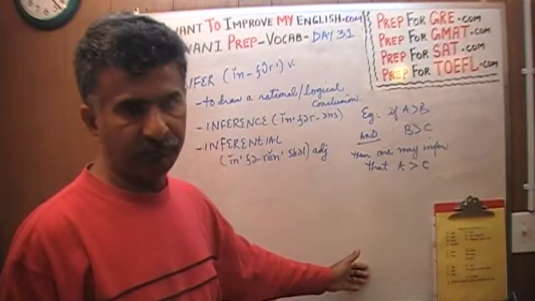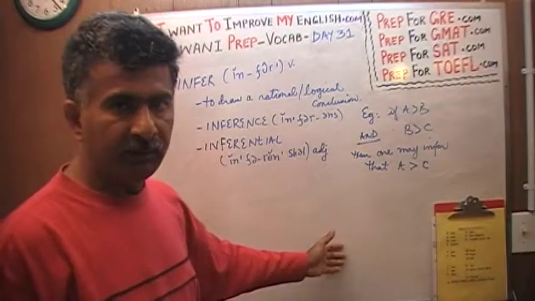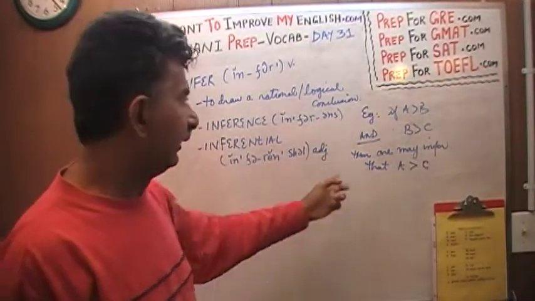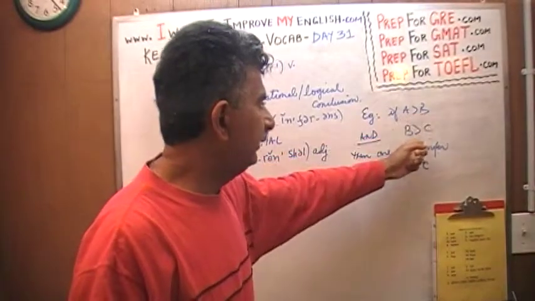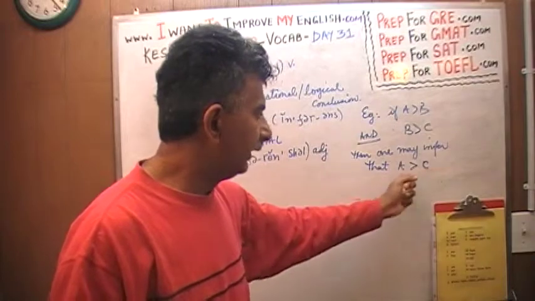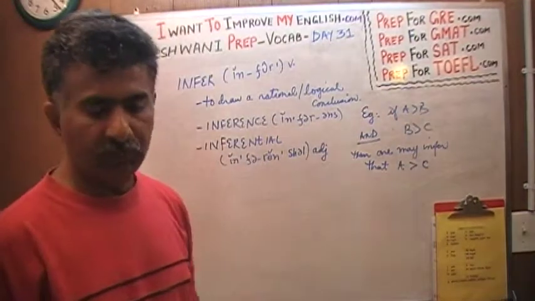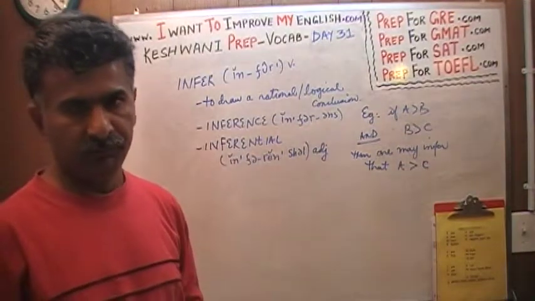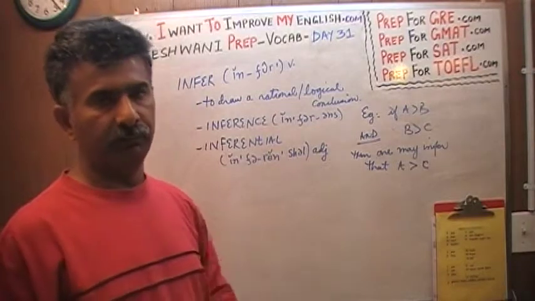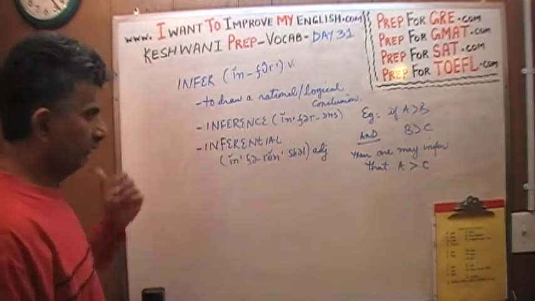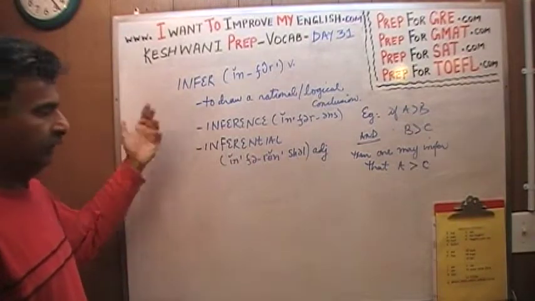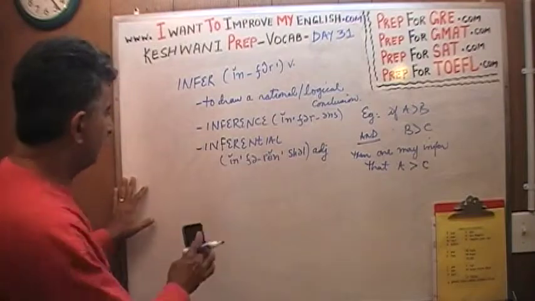That's not an inference. So when people mean to say infer, in place of infer, they say I conclude. They say if A is bigger than B, and B is bigger than C, therefore we conclude that A is greater than C. We do not conclude, we infer is the word that you want to use. There's a difference between an inference and a conclusion. Anyway, that's why I wanted to cover it. People have a nasty habit of thinking that this is a synonym of conclude. It is not. Let's learn one more word.